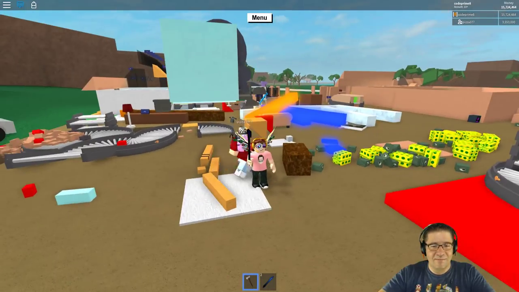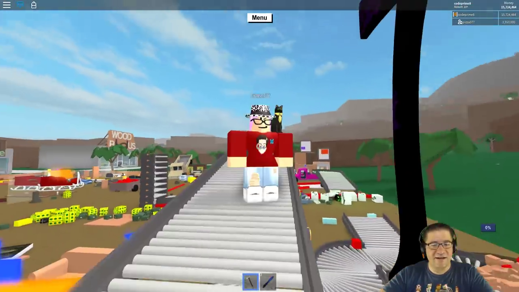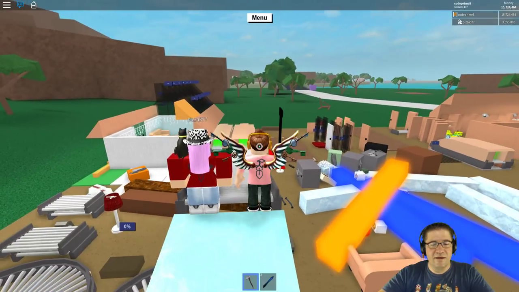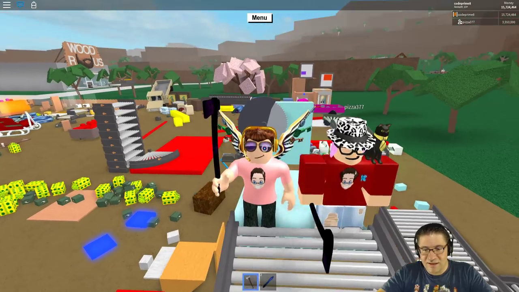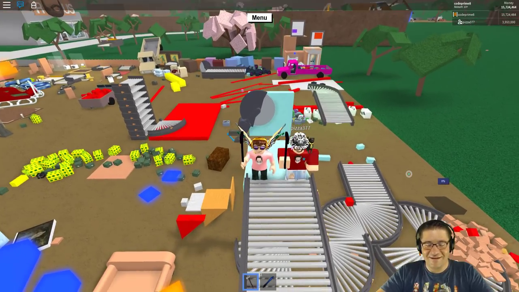I have an idea. We could just come over here and stand on the sawmill. Yeah. There we go. Right here. And then we'll just slide into it and die. Perfect. Yay. Right choppy there. Chop. Okay.